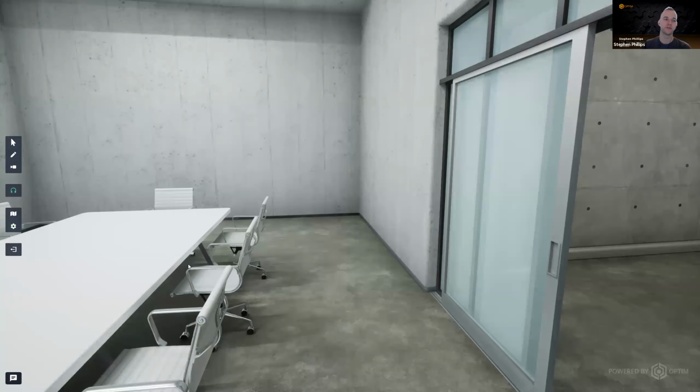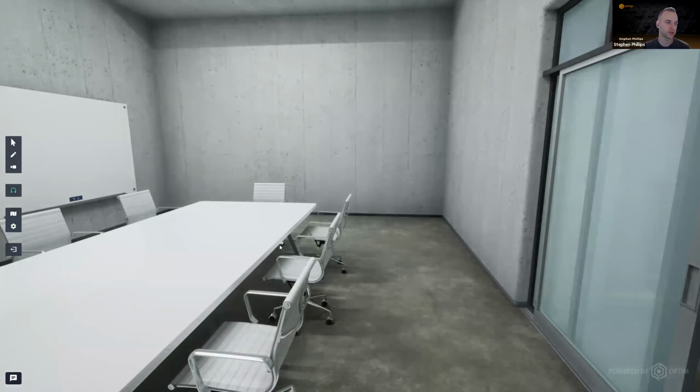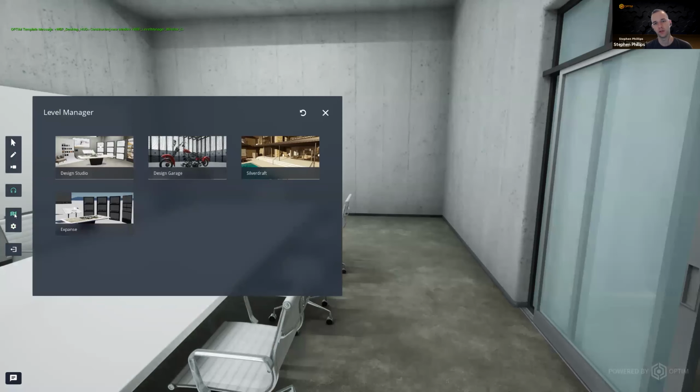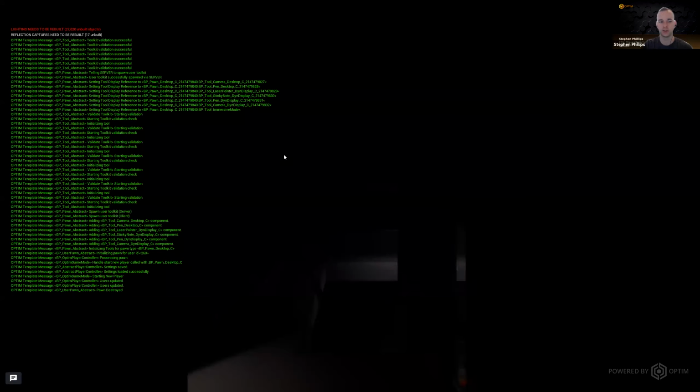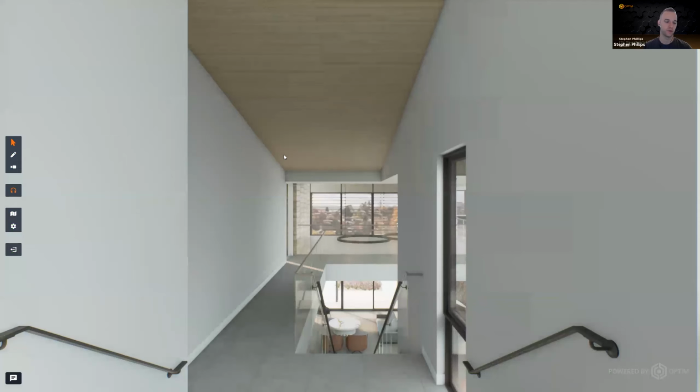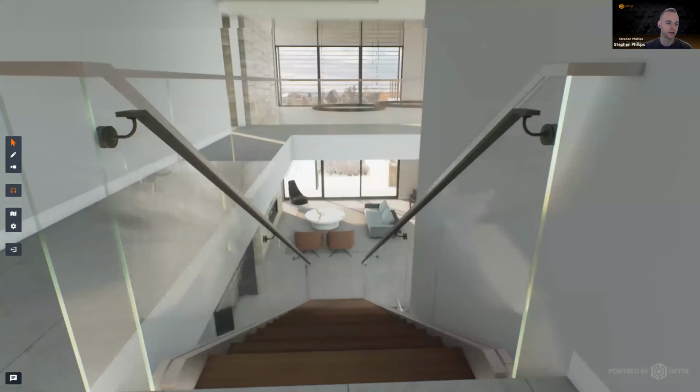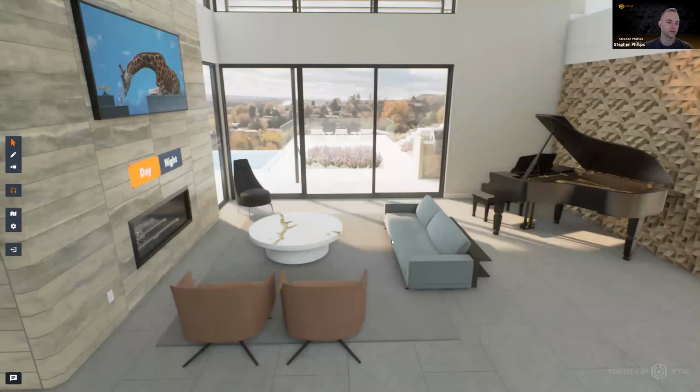And then one of the coolest new features, getting out of UI and more into features, is our new level switching. So let's say you start in an interior scene, but you really need to show the exterior, or vice versa. You can actually set up multiple levels to use inside one application. You have to set this up in the editor, with your own thumbnail and your own level that you've created. But you can just select a new level and every single person in the session will teleport with you into a new environment. This one is a new interior of a home that was packaged into this application.